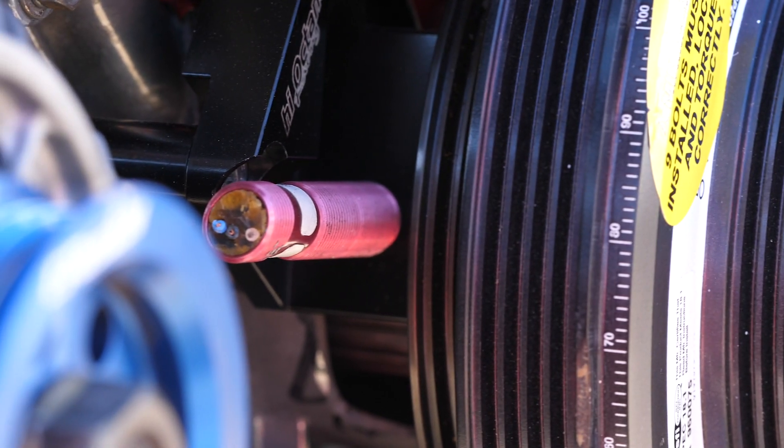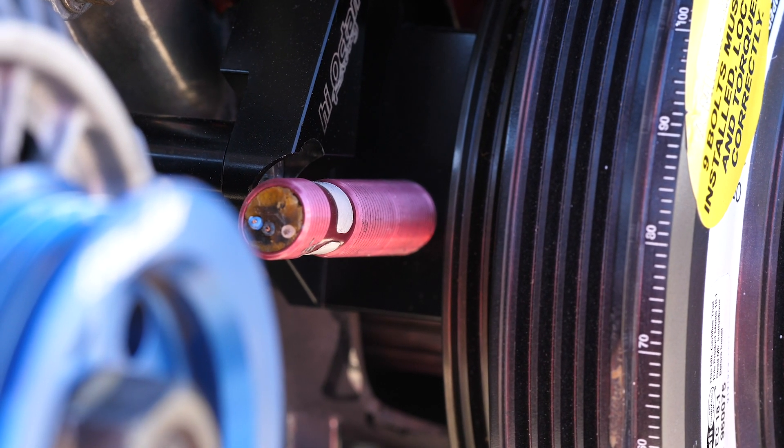What this does is it goes to a trigger disk which is fitted directly to the front of the crankshaft, which gives the ECU engine speed information. Because this is coming directly from the crankshaft, it's guaranteed to be accurate. However, that information on its own is not enough because the ECU can't tell from the crank trigger which cylinder is firing at any particular time, particularly because there are two full revolutions of the crankshaft in one engine cycle.